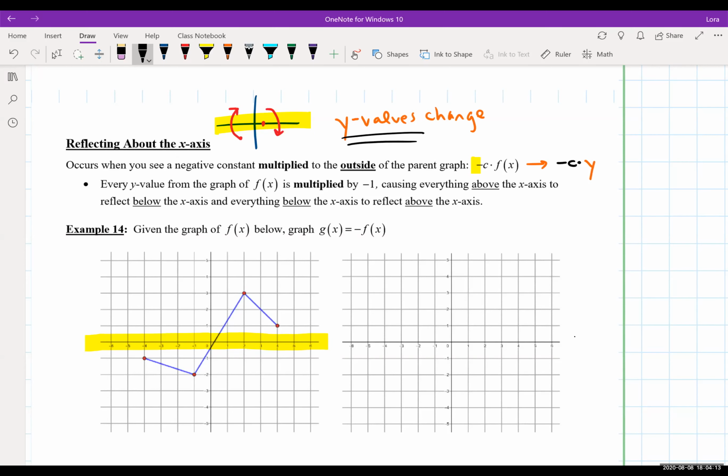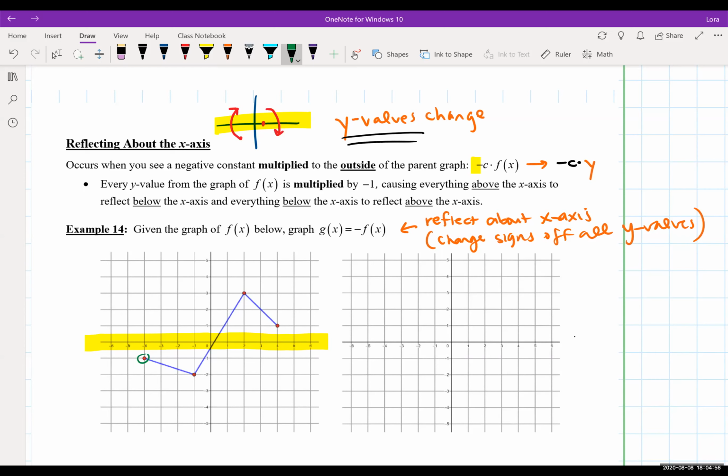So I like to do this visually, and then I'll show you the coordinate method just in case. But if I was to reflect this graph, all I'm doing is I'm going to change the signs of all the y values. This is what this is saying when you reflect. So you're reflecting about the x-axis, which means change the signs of all the y values. And because we have nice points where we actually see the y values, I'm going to look at my first coordinate, and I'll draw this on the graph, -4, -1.